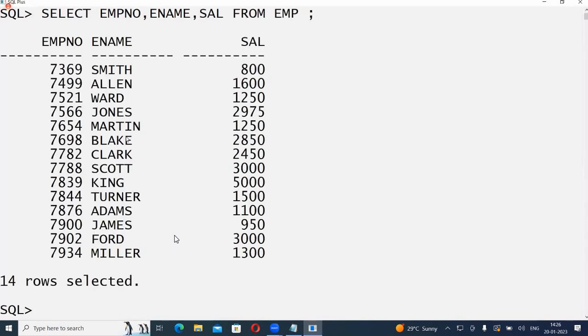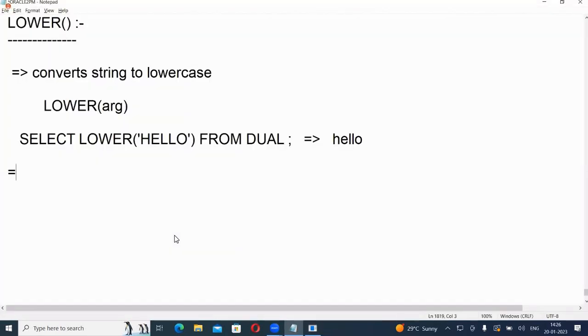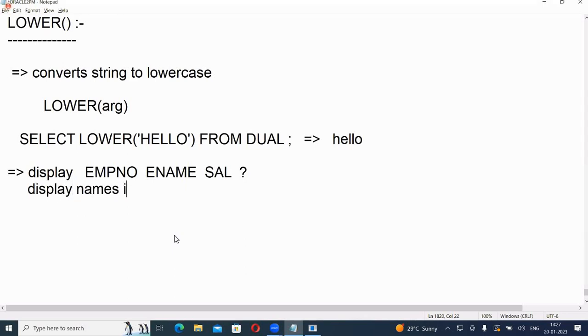In the table, the names are in uppercase. But I want to display employee number, employee name, salary, and display the names in lowercase.